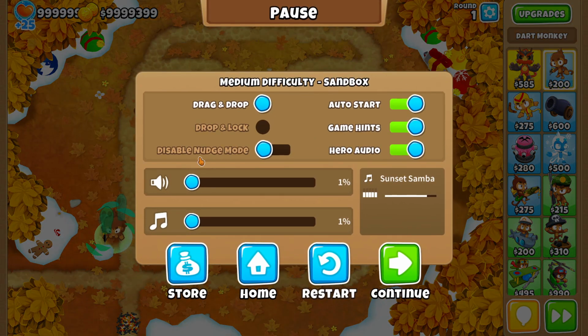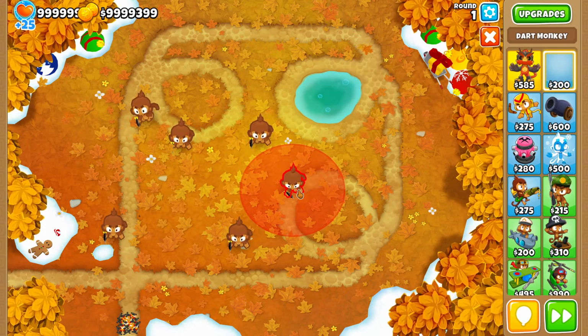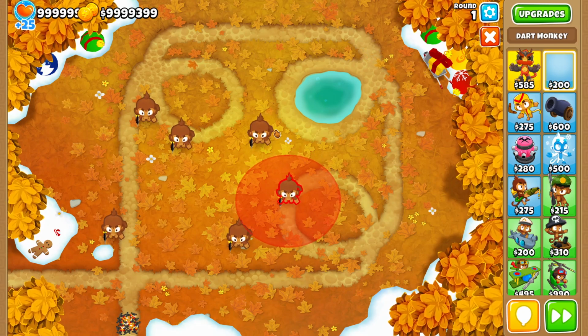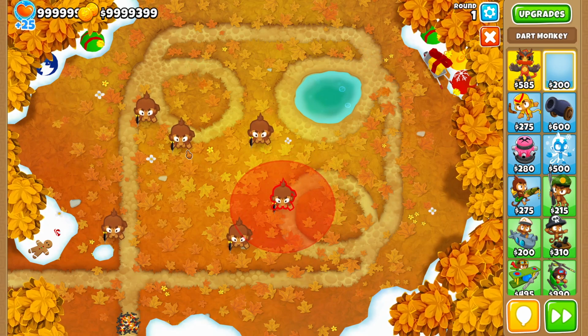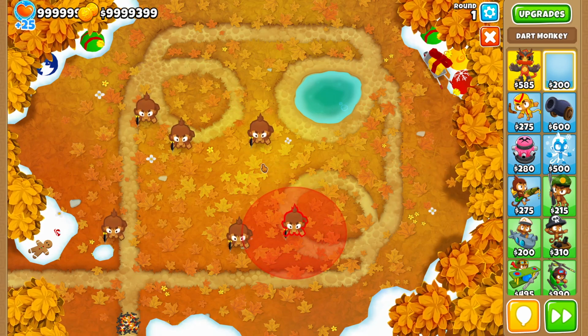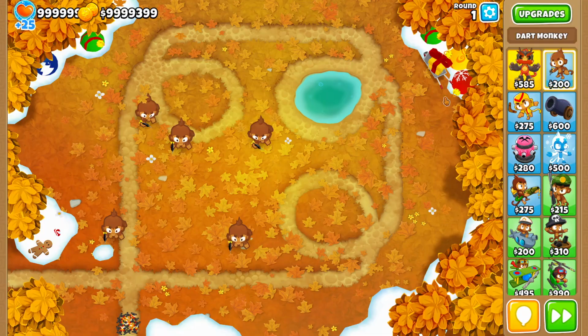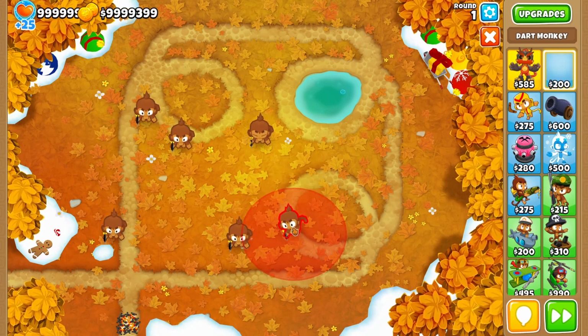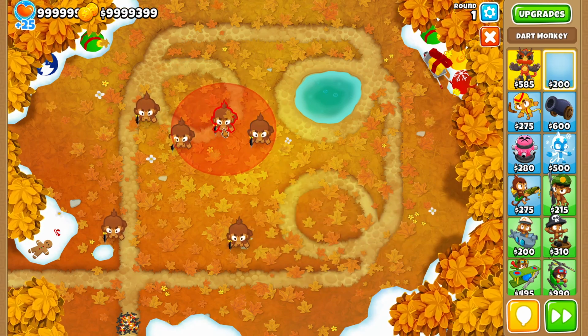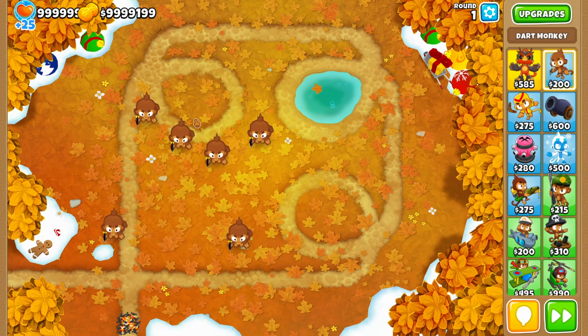By default it is on, and when you click this, clicking that disables it. So this is on with no tick, and you can just let go and click anywhere you want to keep on nudging it a little bit. Then we disable it, and you can't let go. It's just always in your cursor. So it's up to you to decide what you want more.